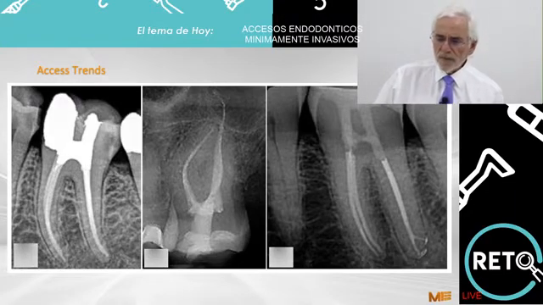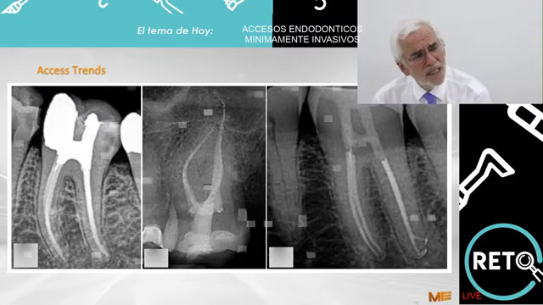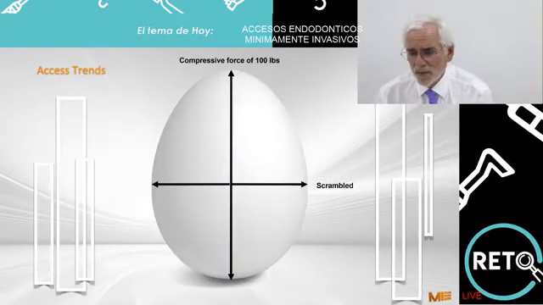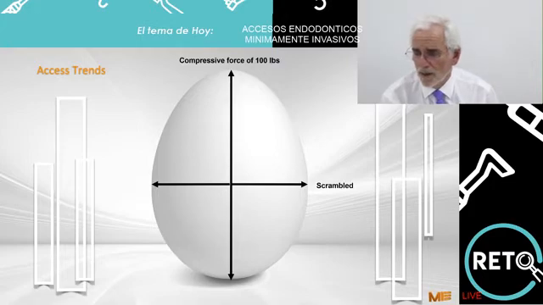The other thing that's interesting is that if you want to look at this from the next slide, please. If you want to look at this from a standpoint of the laws of physics, if you hit a tooth on the side, you get scrambled eggs, or if you're a millennial, you get an egg white omelet.